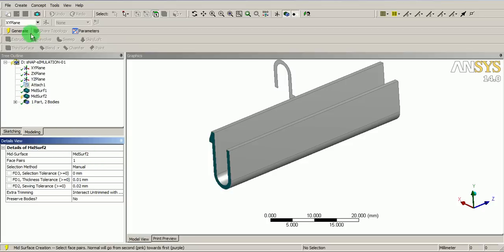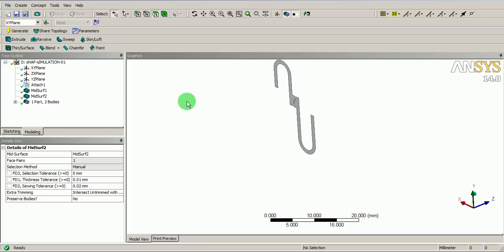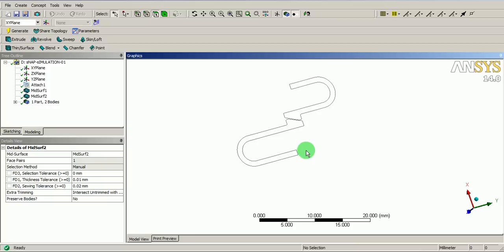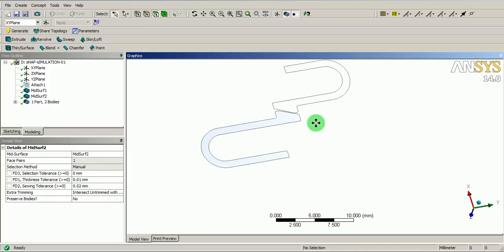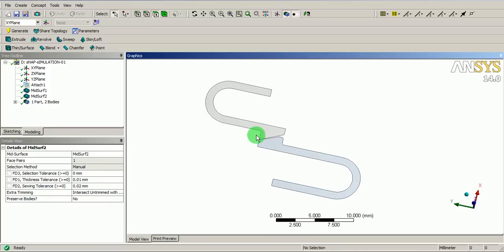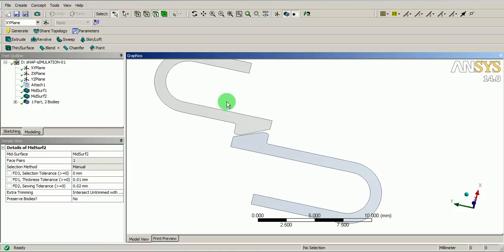Pick on Generate. Mid surface of both the snaps are now extracted. For ease of mesh refinement, let us split the surface around the snap area.